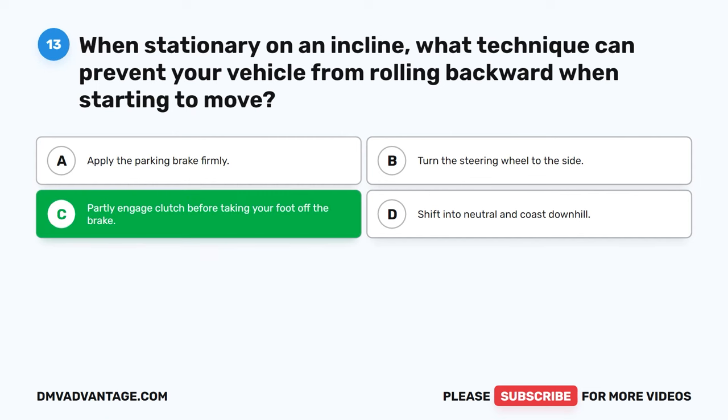Question 37: What is the recommended braking technique for descending a lengthy, steep slope? A. Apply brakes continuously to maintain constant speed. B. Apply brakes to 5 mph below safe speed, then release and repeat. C. Apply brakes suddenly to prevent overheating. D. Only use engine braking to slow down. The correct answer is B. The appropriate technique when descending a long, steep grade is to intermittently apply the brakes to reduce your speed to 5 mph below the safe speed, then release the brakes. Repeating this process helps prevent brake overheating and maintains control over the vehicle's speed while ensuring safer downhill travel.